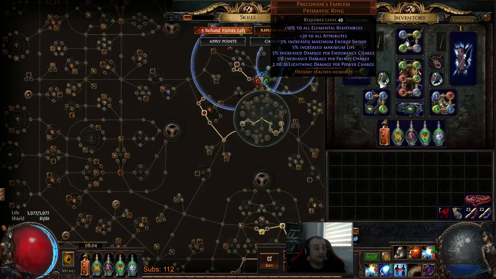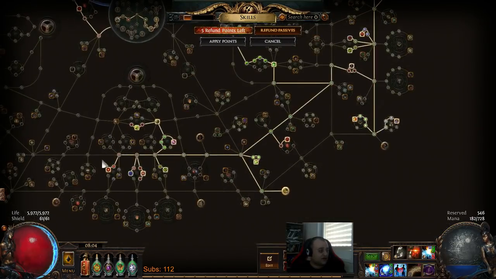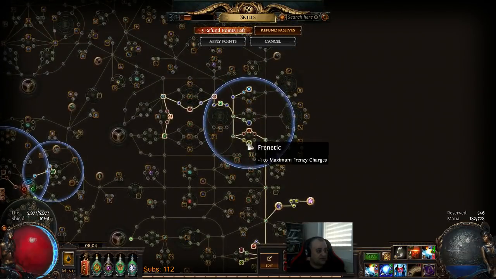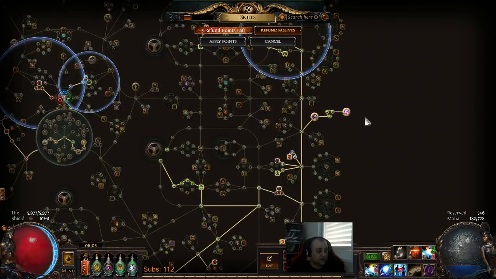precursor emblem rings, which makes for a pretty unique type of way of building a character, because over here we pick up every single endurance, frenzy, and power charge that we can have adjacent, in good proximity for our build, that we can grab, because each one of these increases our damage substantially. And that was the idea of this character.